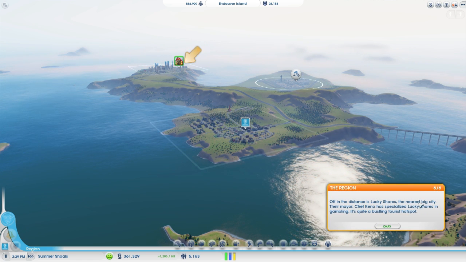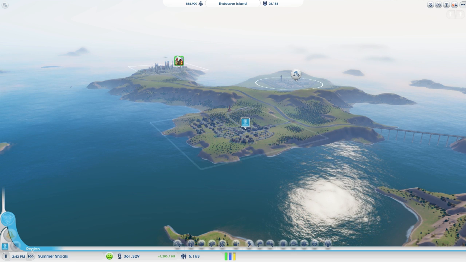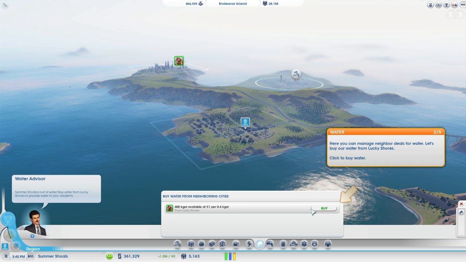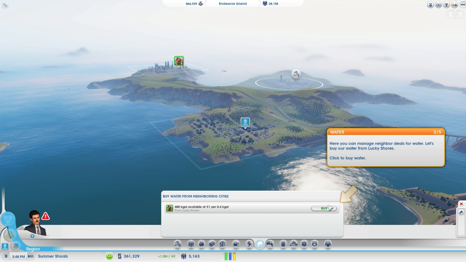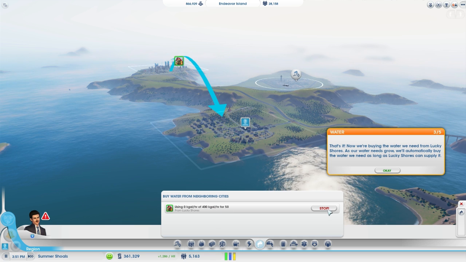Off in the distance, Lucky Shores is the nearest big city. Their mayor, Chet Keno, has specialized Lucky Shores in gambling. Alright, so I guess we need to go talk to them somehow. So we're going to buy 400 gallons available at $1 per 0.4 gallons. Alright, that's it. So I guess we're buying it each time per hour, I guess it is. And then you can stop at any time. So now we're buying water.